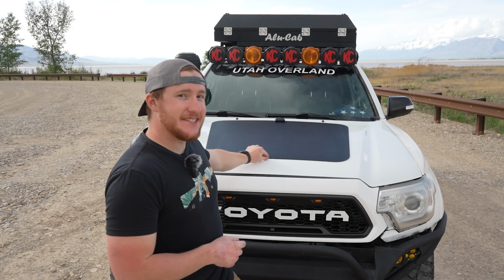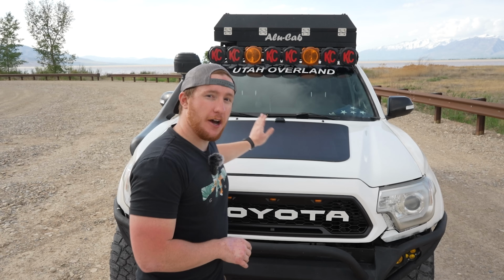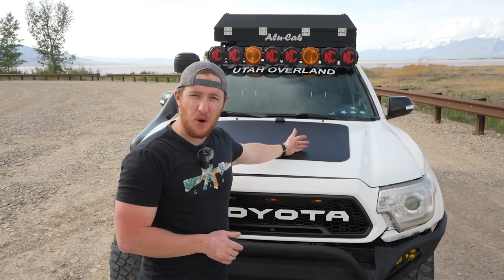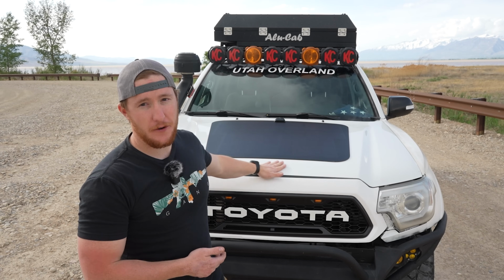Here are some of the points that I've learned from having a hood-mounted solar panel. One, you're obviously adding a thick insulated layer to the hood of your truck, which, if your vehicle runs hot and is prolific for being a really warm running vehicle, i.e. my WJ, my Jeep crawler that I have, I would never add this to that because, like I said, you're adding 1/8 of an inch of multi-layered plastic silicone, and it's black. So it's obviously going to absorb heat at a higher rate than the color of your vehicle. So that might be something to consider. If your vehicle does run hot, this might not be the best option.